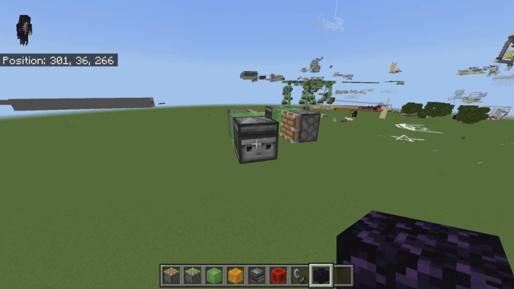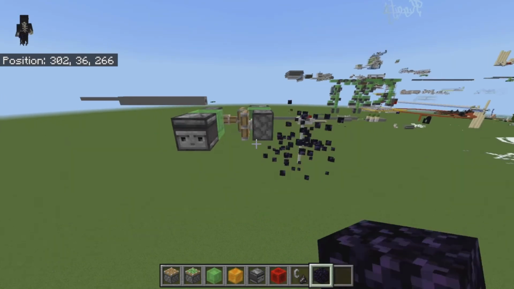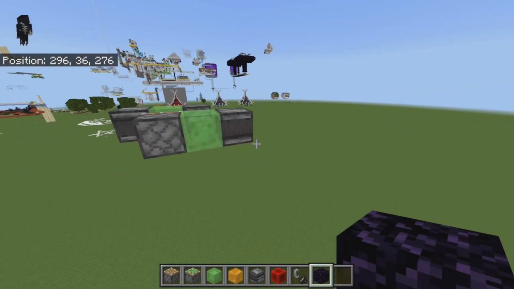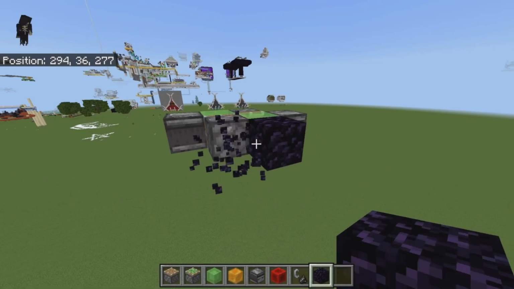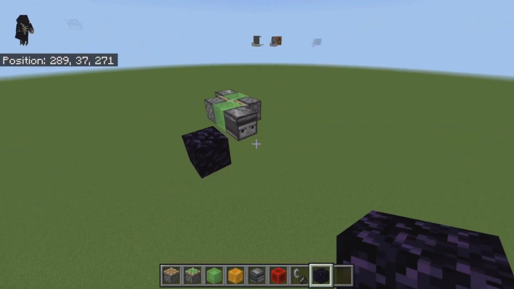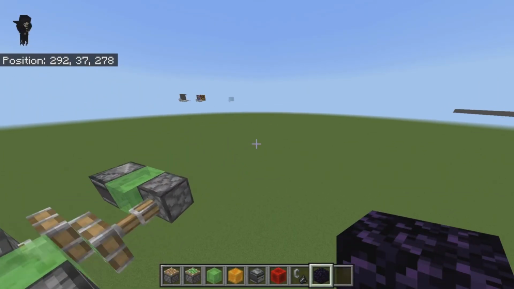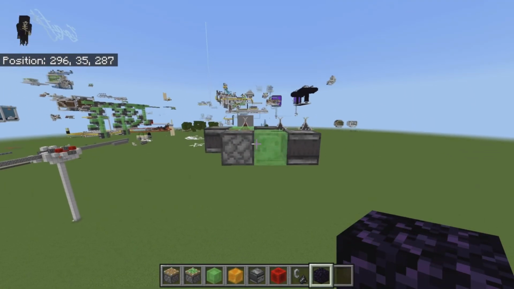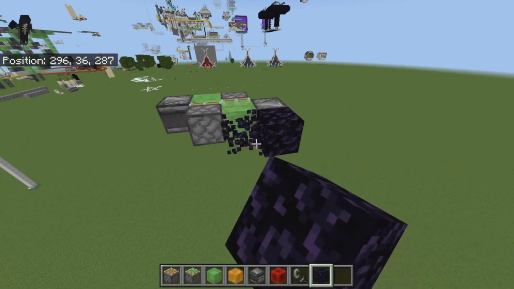So this one needs to pull, so we're going to activate the pulling observer first, and it's going to push off that way. So now you guys can see the difference. If it needs to pull or push, you can see now it needs to push. So we're going to activate the other observer, and it's going to take off just once. So that's something that you need to keep in mind. But this is the simplest flying machine. It's a 2-piston flying machine. There's really not much to it.